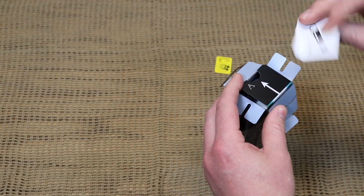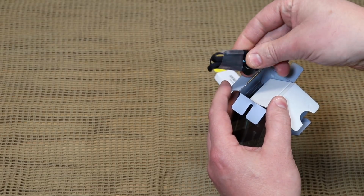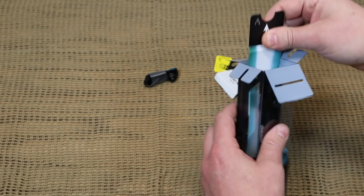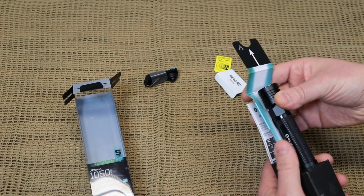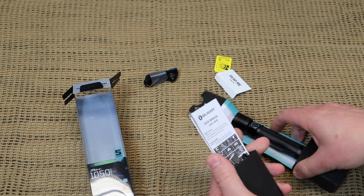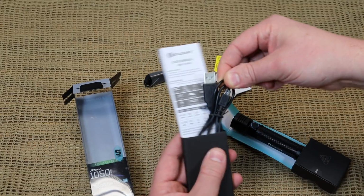A little bit. Read me. Sure, why not? First up, we have our lanyard, which will come with every Olight. Let's go ahead and take this out. There we go. Back here we have our owner's manual and also our cable for recharging.